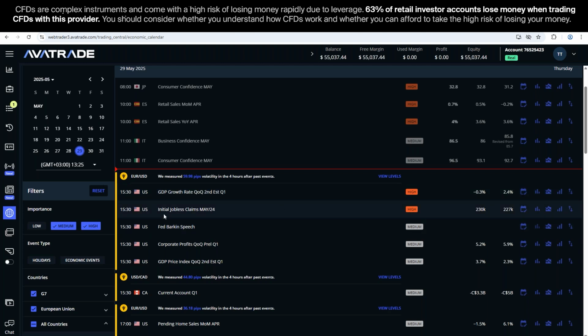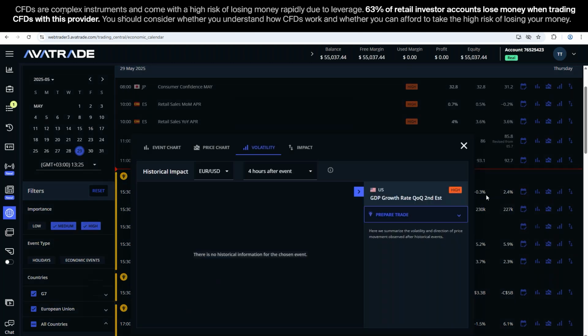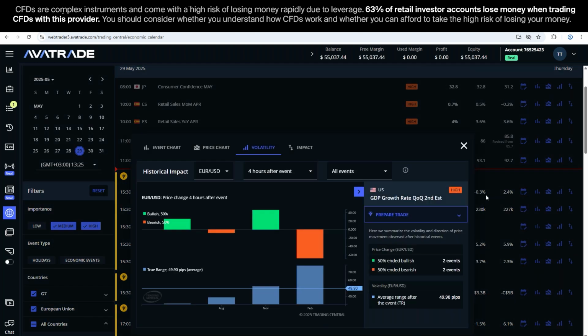Okay, so now let's look at the GDP growth rate. If this comes in better than expected, that'll work in the favor of maybe the trade that we simulated there, that pending order, if indeed it does get triggered first. So as we look at this, then we can put any currency pairing we want paired with this announcement. I'll leave it on Euro USD, and then we can pick different time frames after that announcement to look, and we can look at what happened the last times that this announcement came in. How did the currency pair move? And so we can put any USD currency pairing that's listed here.